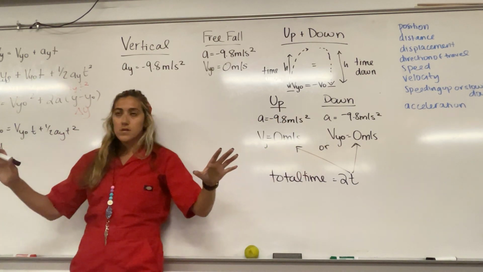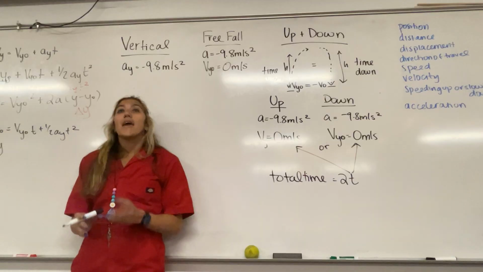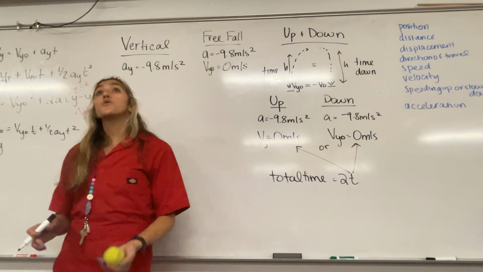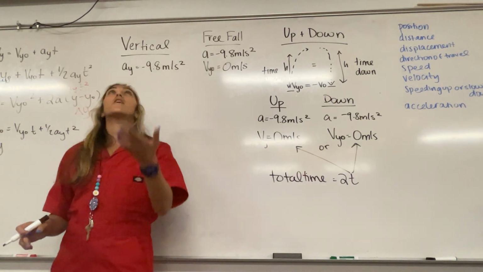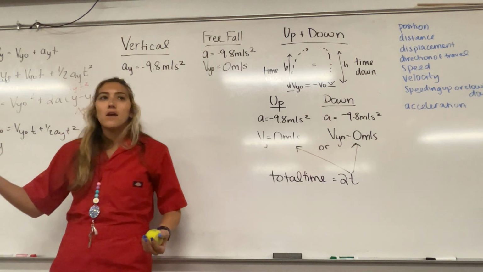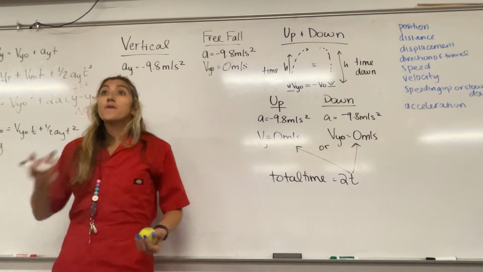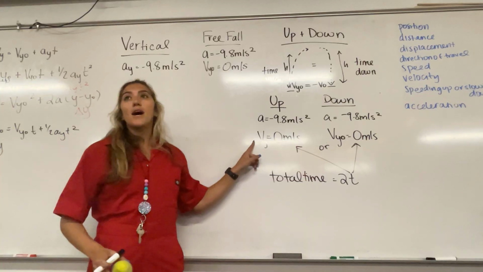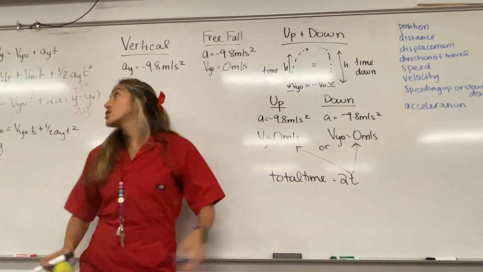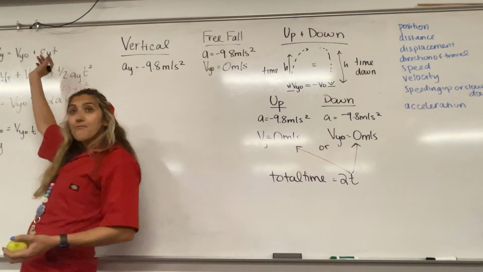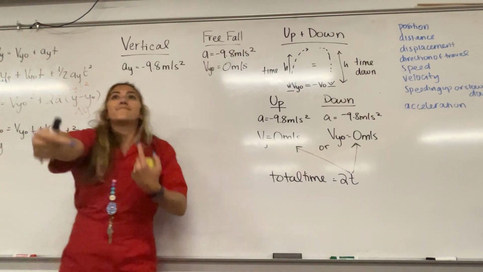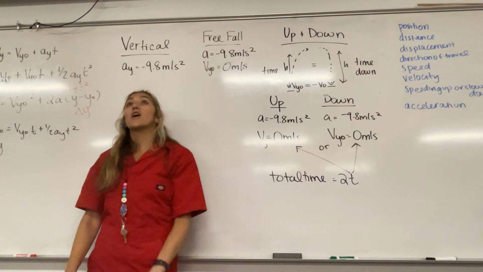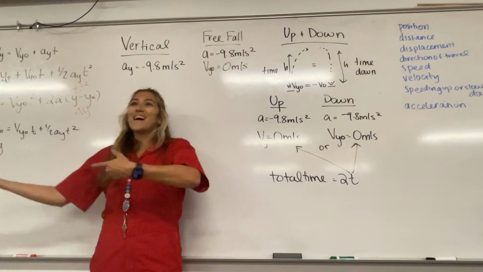That's not an issue. But if the question, and they will do this, if the question says, and how long was the ball in the air if it was launched at 10 meters per second, you can figure it out. You have an initial velocity, you have a final velocity, you have an acceleration. You can solve for time, but make sure you double it. Because you only ever solve for half of the time at a time.